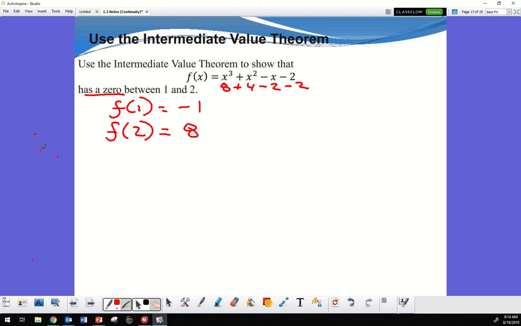I could do the math to try and find it, but it's not asking for that. I'm just showing that it is going to be there. Right here, somewhere between, it's got to cross 0. That's the whole idea behind the intermediate value theorem. And now, does my joke make sense? Okay, so yeah, it had to cross the road.